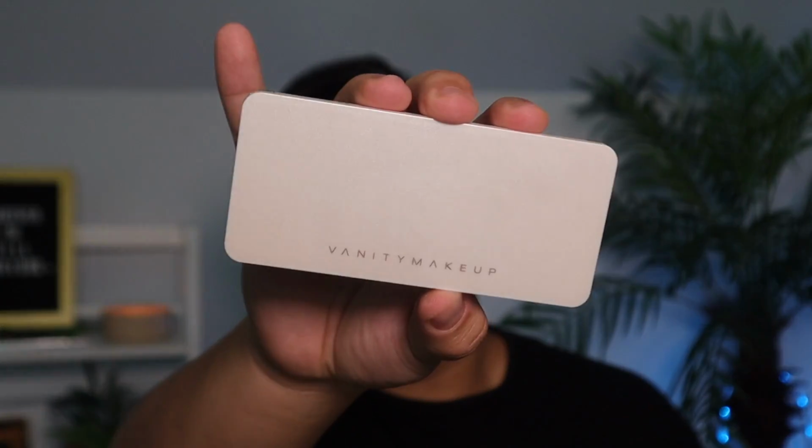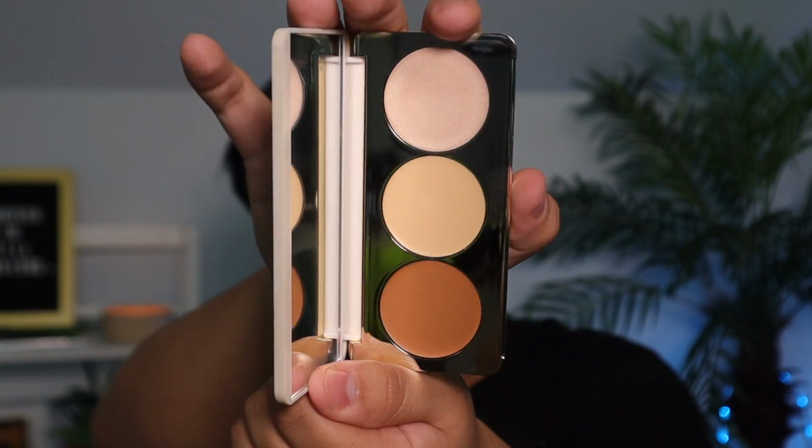Okay, so now we're actually trying a lot of new cream products today. I have this cream contour from Vanity Makeup, and this is in the shade medium here, and I haven't even played with it yet, but this is it right here. You get a cream highlighter, you get a cream highlighter for the under eyes, and you get a cream contour shade. So haven't swatched it. I'm really curious to see how this is. So let's swatch the highlighter shade and see what's up with that.